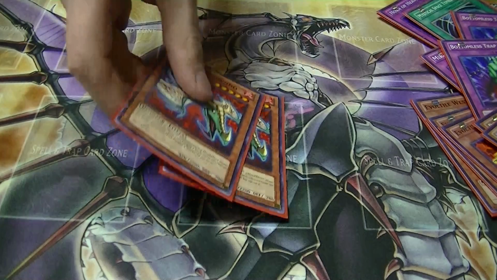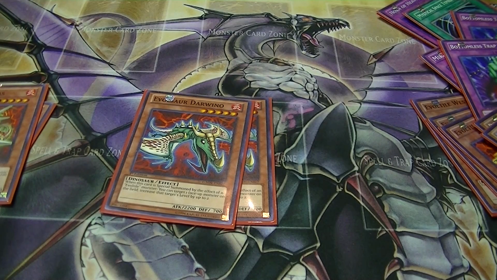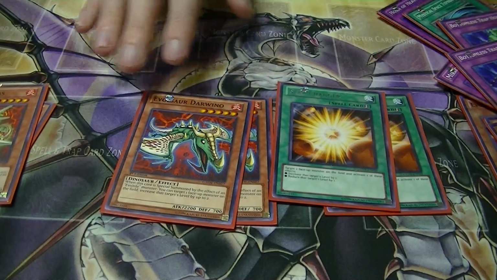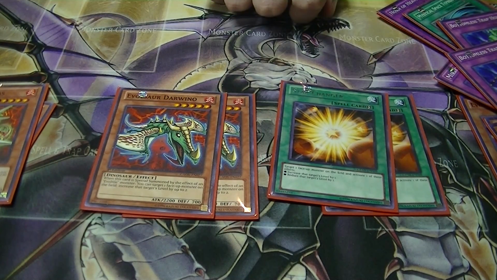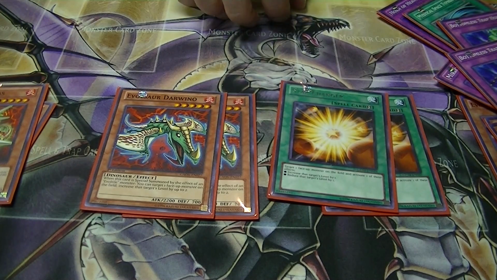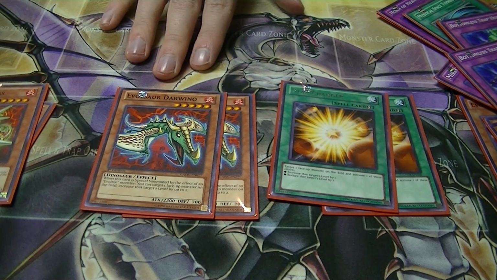These 6 cards are for a specific build. Obviously, the Darwino build. Star Changer can ruin your opponent's day, especially if they have 2 level 4s and they're attacking. You can use Star Changer, chain it to the attack, and make it a lower level or a higher level. Darwino has a similar effect to Star Changer.